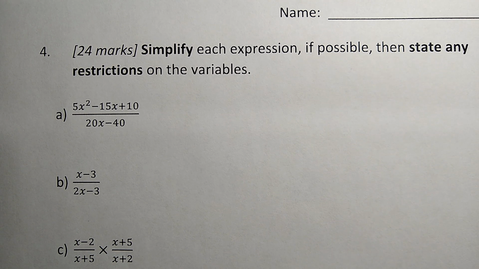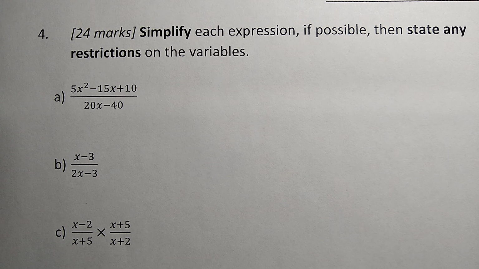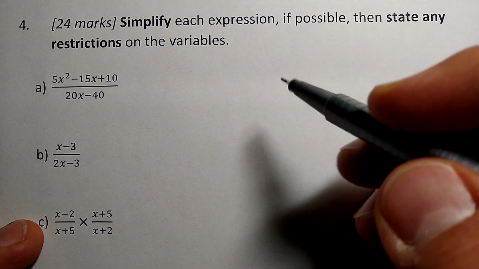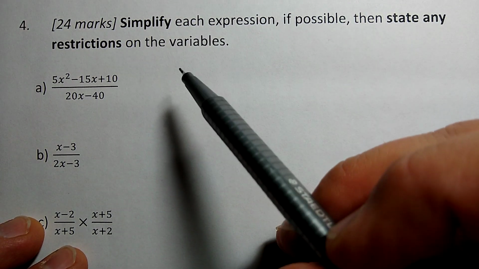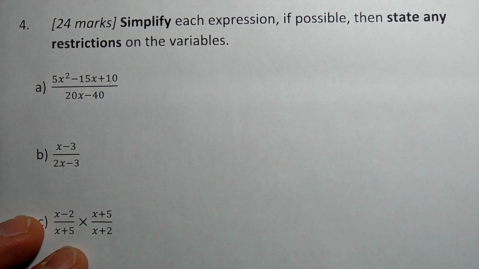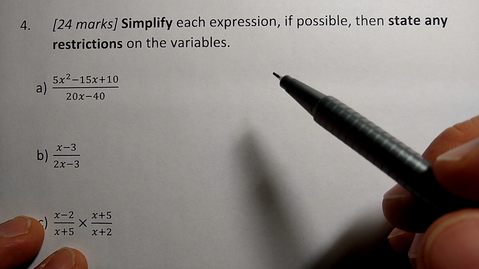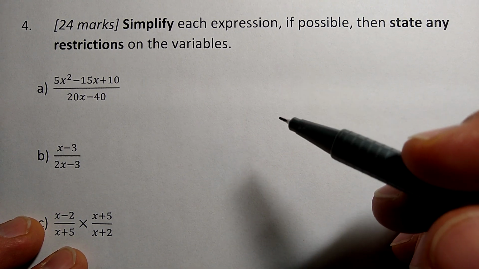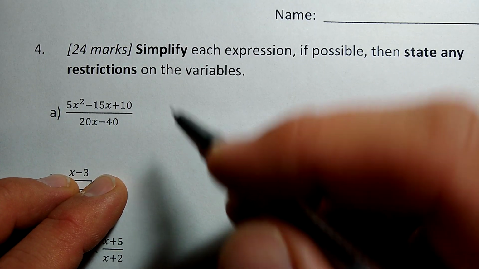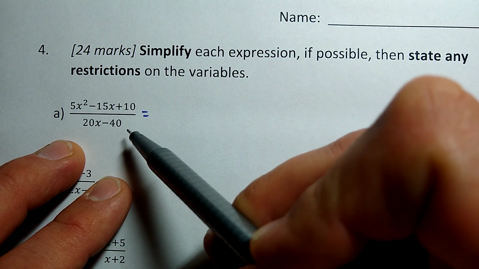Okay, time for the famous page 3, which has question 4 on it. I didn't leave enough room for people to typically write on here, but I think I can probably squeeze in most of it since we're doing this on a video and nobody has to read this afterwards. So we're going to simplify each expression if we can, and then state any restrictions on the variables. So we want to move to the simplest form. And once again, it's okay to have some factored, for example, if you had a trinomial as a denominator, it's okay to factor that as part of your simplest form, since in general we are going to be using things in factored forms anyway. So let's start by recognizing that I can do some common factoring.